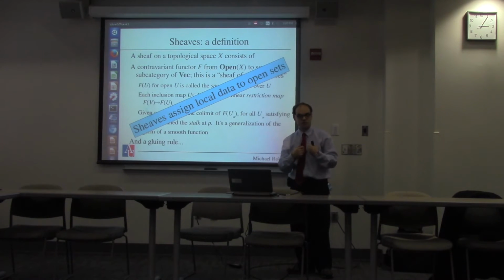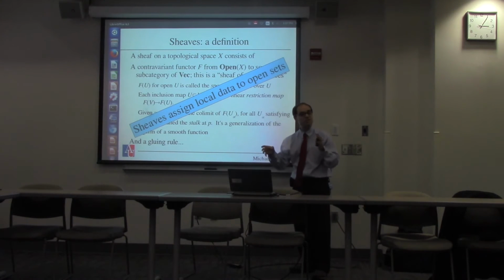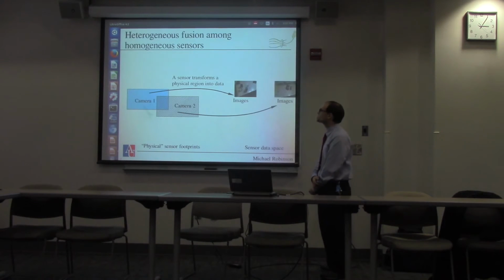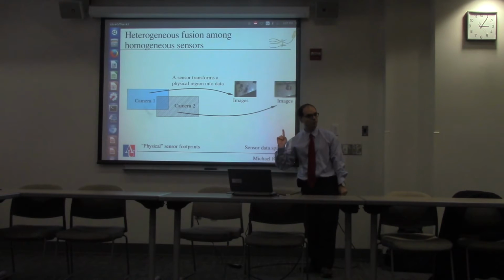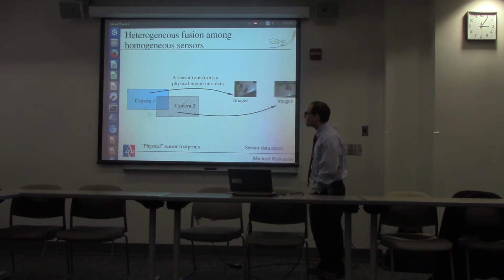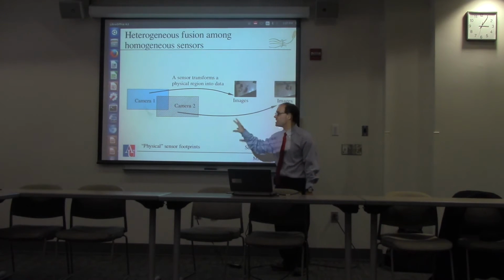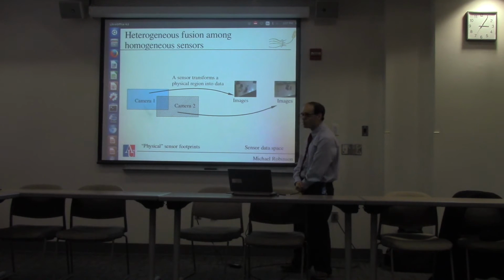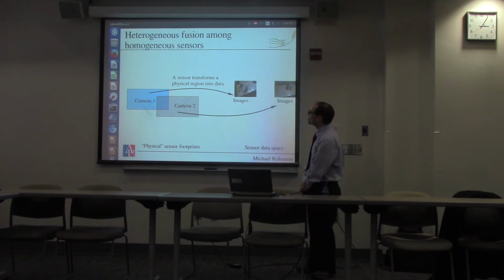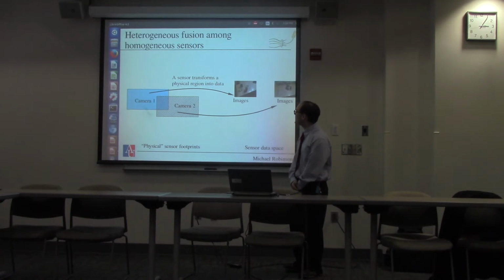Now, it doesn't do this completely willy-nilly. There's got to be some way to translate the information from one open set to the other. Okay, so how do we do that? Well, some kind of restriction maps, it's called. Now, this is the only applied slide in the talk. So, what is it? Well, over on the left side there, I've got the topological space, two open sets in a finite topology. The open sets are associated with two data sources, say cameras. And what do I do with those two cameras? Well, I take pictures with them. And when I take pictures, I get out images.